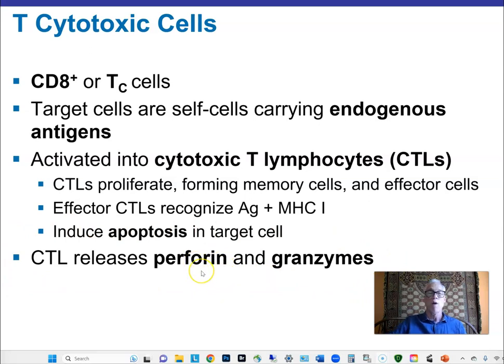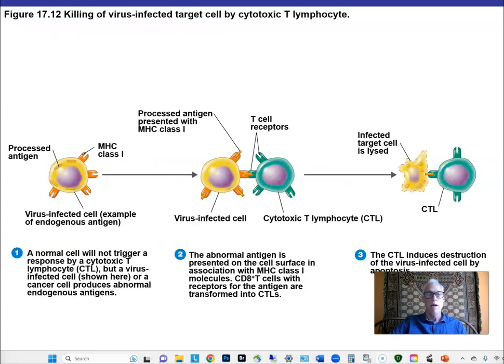Perforin is a protein that they secrete that can puncture the membrane of an infected cell of your own body, just like the membrane attack complex. And then granzymes are poison that goes inside the infected cell and triggers apoptosis, and the cell dies. So these are bad cells. They can go around killing cells of your own body. That's a non-trivial issue. They're quite powerful and almost dangerous in a way. But that's what they do. They prevent hidden antigens hiding in your infected cells from being able to continue to spread.